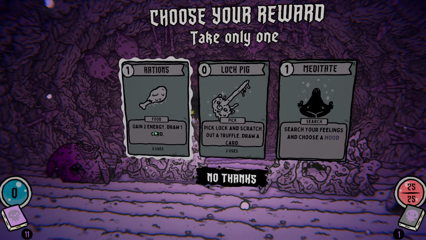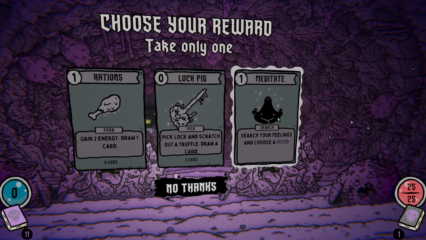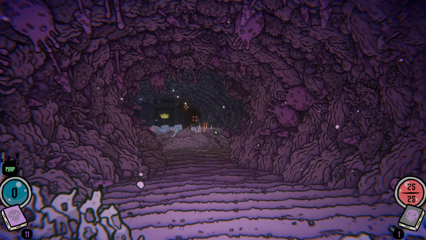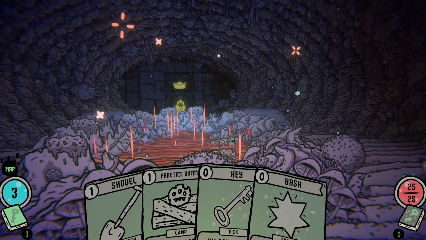Rations! For 1 energy, gain 2 energy, and draw a card. 3 uses. There's also Lock Pig. Pick, lock, and scratch out a truffle, draw a card, and meditate. Search your feelings and choose a mood. I'll take the one that gives me energy and card draw, thank you very much. 2 energy and 1 card draw, that's a village.